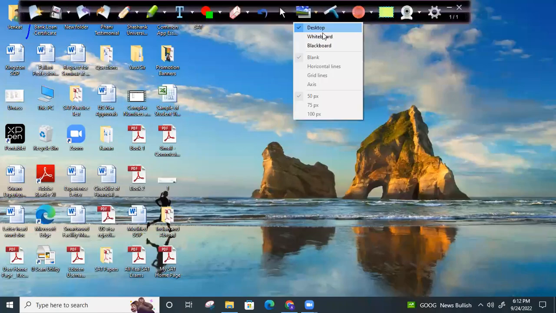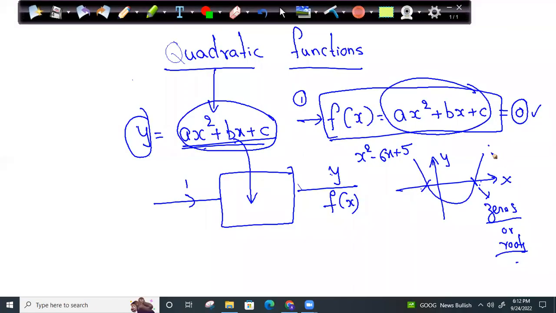In this term, this can be equal to 0, meaning these are the points where this is equal to 0. So these are called zeros or roots. A quadratic function can have at most 2 zeros or 2 roots. Whatever value of x you give for the function, only for a maximum of 2 values of x would the output be 0.